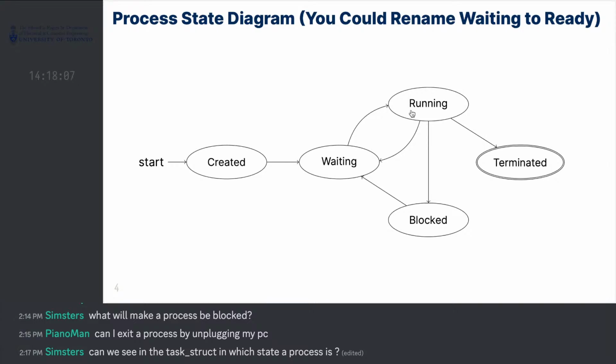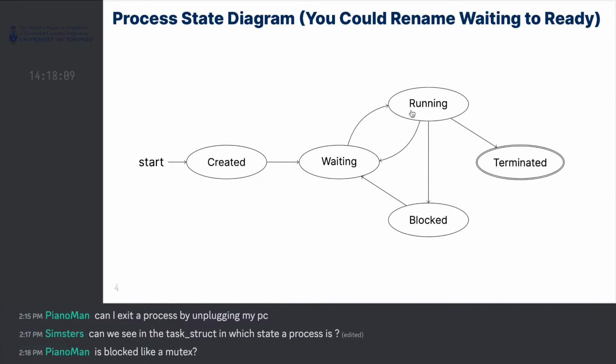Right, yeah. If a process is stuck on block for a long enough period of time, will it be auto-terminated? Yeah, that's a good question. If it's stuck on blocked for a long enough period of time, will it be auto-terminated? And the answer to that is no. So we'll get into this and see it when we get into more process management stuff.